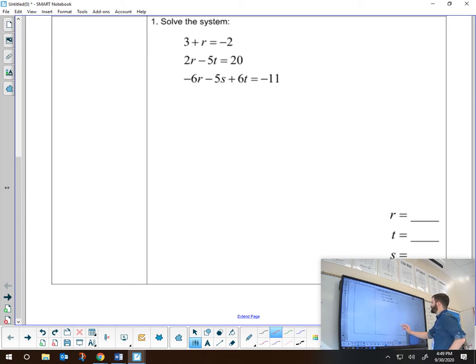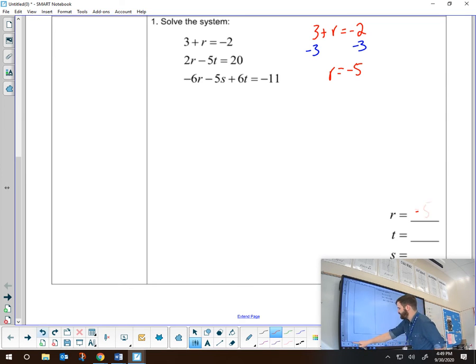All right, so let's see here. 3 plus r equals -2. That's going to be my first equation, so I'll use red for that. We'll go 3 plus r equals -2. Sweet. So we're going to be able to solve for what r is, because r is the only variable in that first equation. I'm going to subtract 3 from both sides, and I'm going to get r equals -5. So there you go. We already got our first answer. r equals -5.